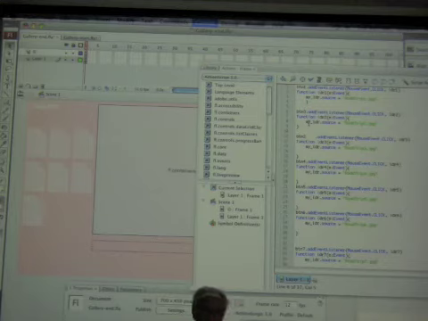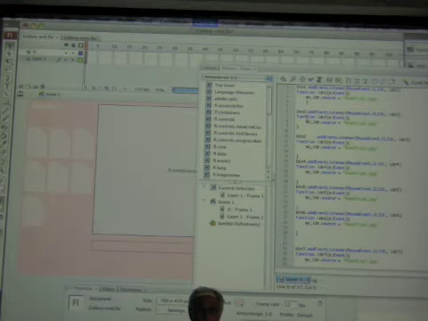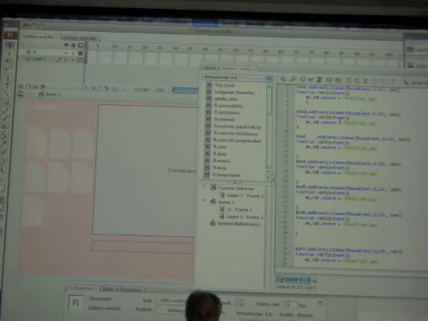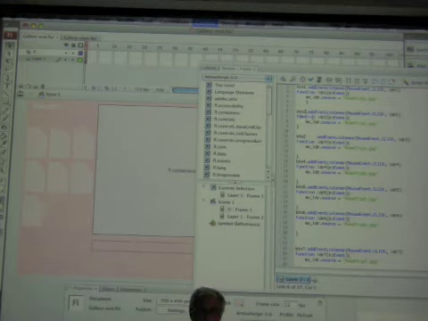In the Actionscript, the spaces do not matter. Like in the button 2, you have a space between the period and button 2. It doesn't matter, no. As long as the syntax is there, it doesn't matter.